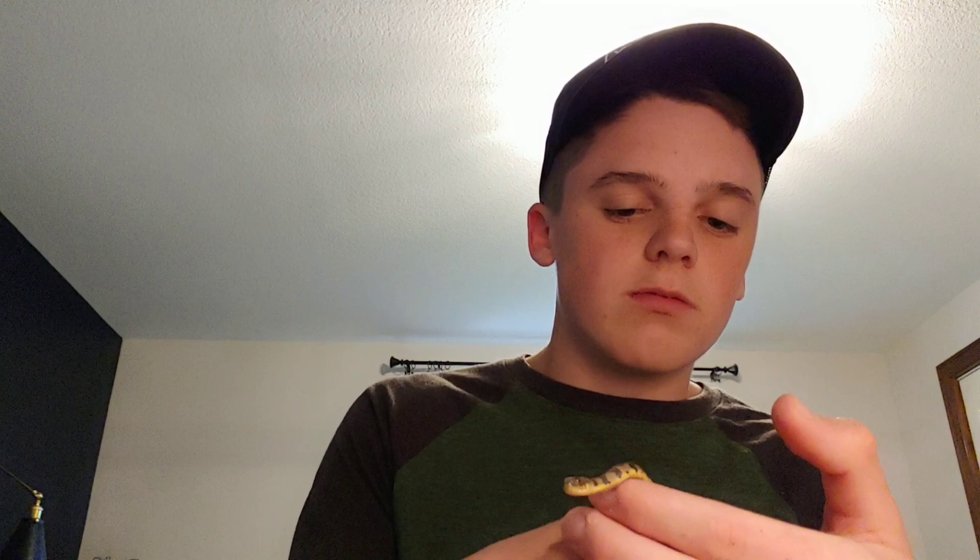These are least concern, which basically means that their population is very high — we have an abundance of them — which means I was able to keep this one, because this is a wild-caught snake. There's a lot of controversy over keeping wild-caught snakes, but I do like the whole concept if it is necessary to save a population or if you don't have to worry about the snake being in bad health or having diseases. So it's kind of your opinion that defines if you want to keep wild-caught or not, but you can do some research and decide.